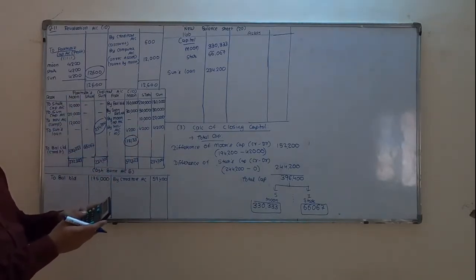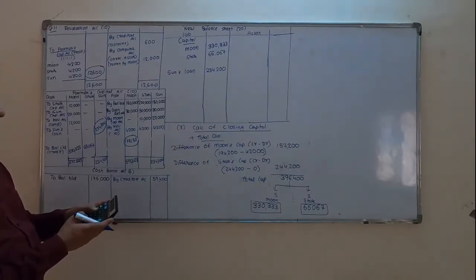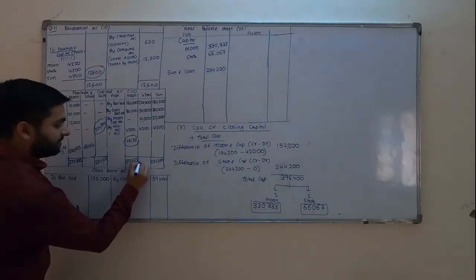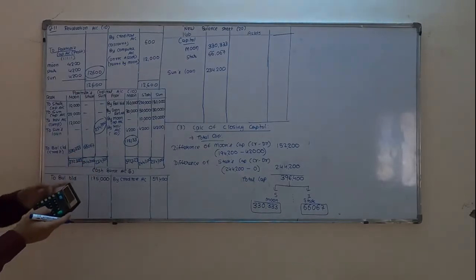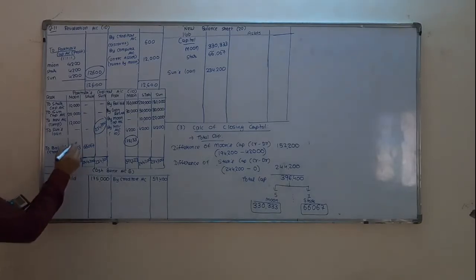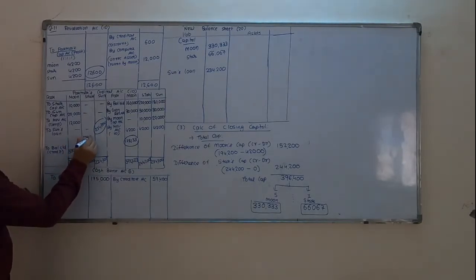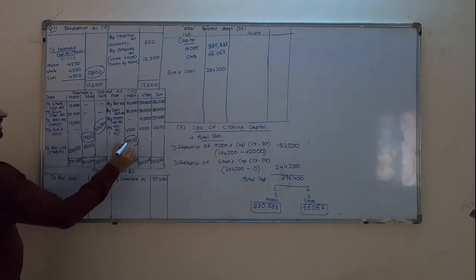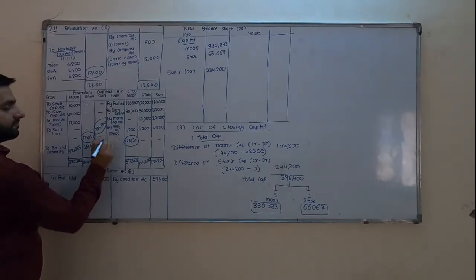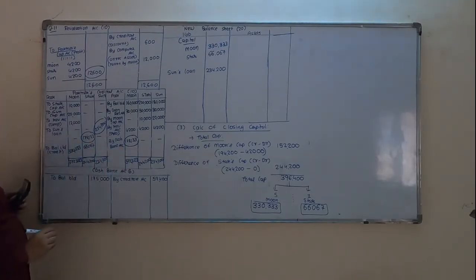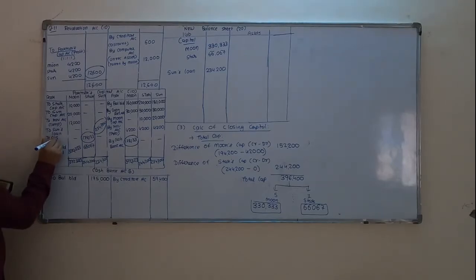Now for Star, this side is more because here 2 lakhs and all that, here there is not that much. So 2 lakh, 30,000, 10,000, 4,200. Total 244,200. Here also I will write 244,200, and I will subtract 66,067. So 178,133. Same amount. Okay. But this is on the credit side and this is on the debit side. And what we will write here? By cash bank account. And here we will write to cash bank account.